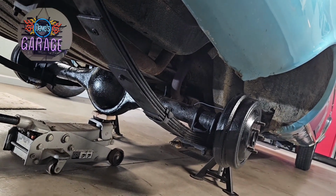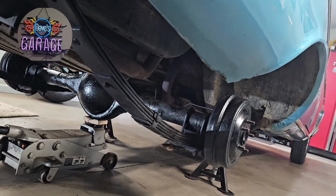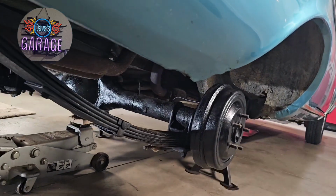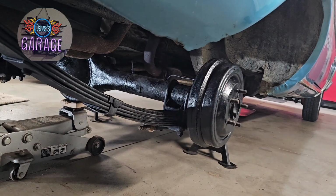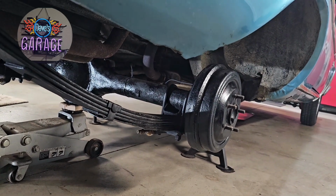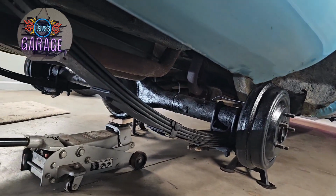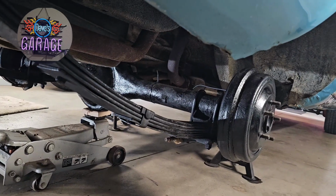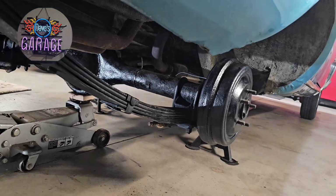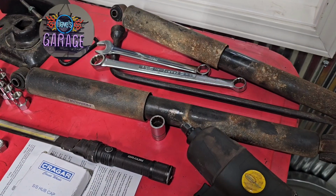So now that we've got the front end of the car pretty much squared away, it's on to the back end of the car. I cleaned up the brake drums, treated them just like I did the front drums in the previous video, with the 8-inch Cragar SS's, I'll show you those in a second, and just kind of spray bombed everything. And while I was at it, I removed the shocks, and I've got some new gas shocks on their way. So everything will look a little bit more tidy back here.